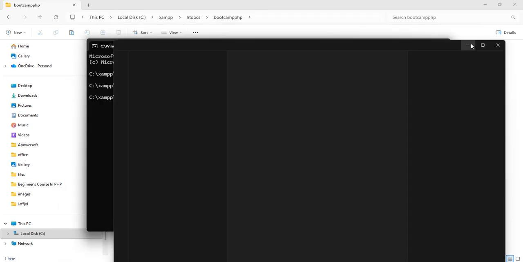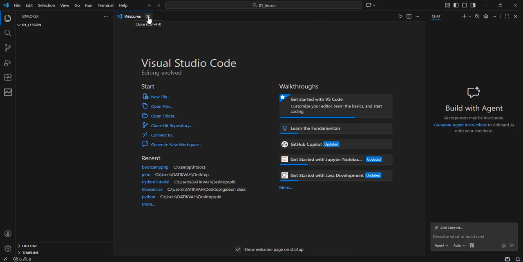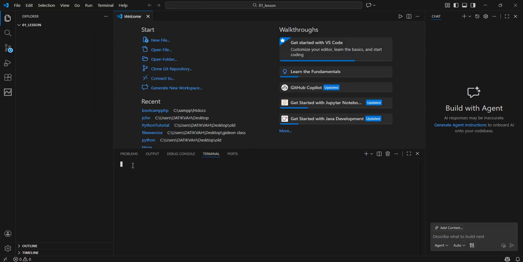When you're done, you can wait for it to load. Now it is successfully opened, and we have that right here. So this is how we are going to be creating our folder again and again. And we also have a terminal here, so in case I don't want to use the terminal from my command prompt, I can use the terminal directly in my VS Code, and it's very easy to do all the commands that we have done.